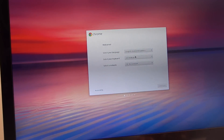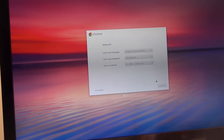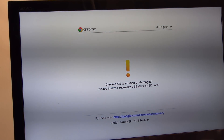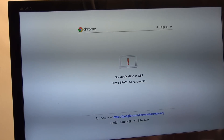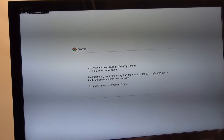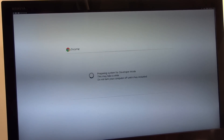The next step is to insert a paper clip into the hole left of the SD card slot and press the recovery button. Power on the device, remove the paper clip, and you should get a recovery screen after logging into Chrome OS. What we'll do now is a greatly speeded-up summary of the installation process — I'm not going to walk you through it step by step as there are a lot of steps. It's broken down in great detail in the forum thread I showed you at the beginning of this video, but this gives you an idea of what kinds of things you're going to be doing along the way.